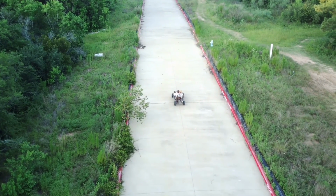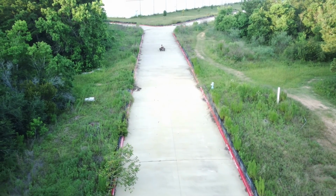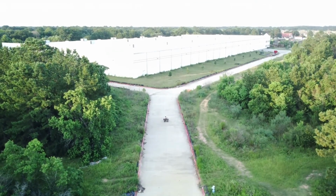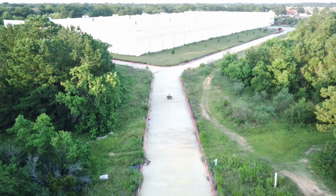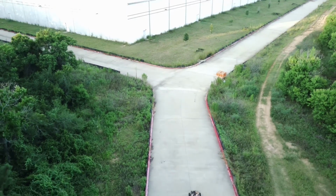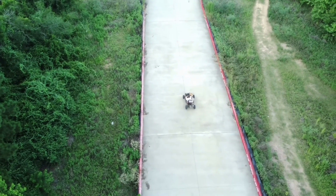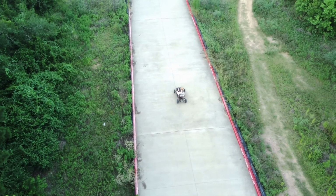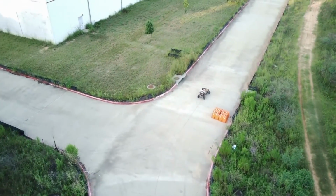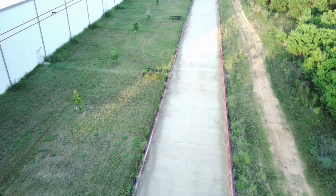So here I'm doing the trace, trying to see how fast I can get the drone going. Man, it's not following me at all. Here we go. And I'm just rolling on the throttle nice and smooth to accelerate slowly to see if I can get the drone to keep following me. And no. So then I put it into manual mode and just fly it straight.